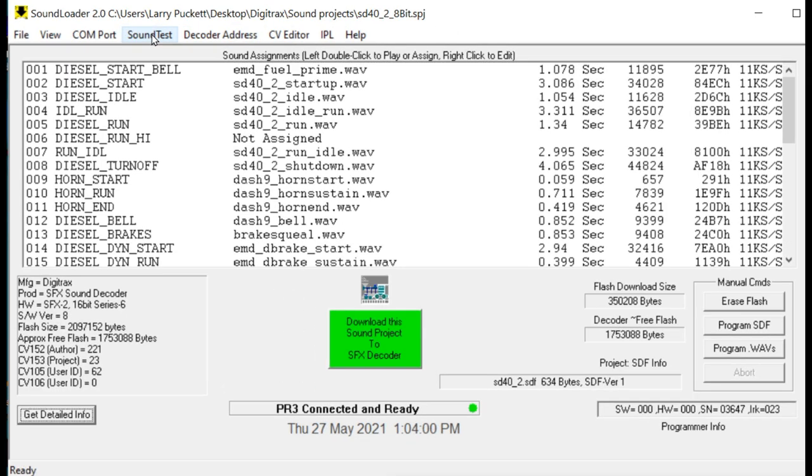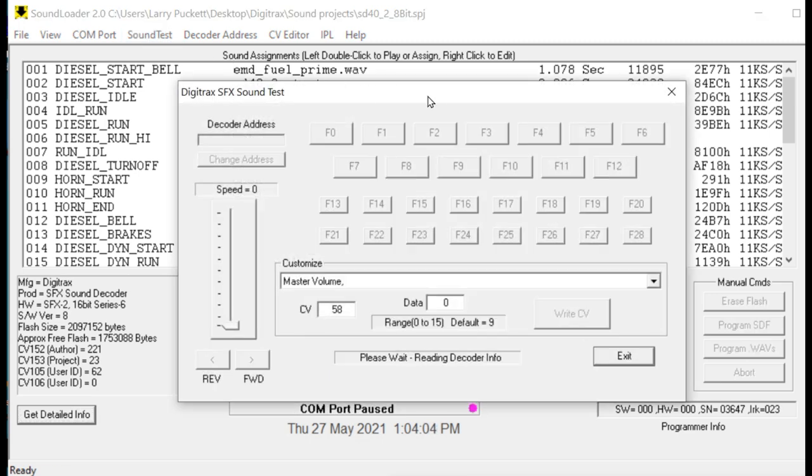Let's see what else. Let's take a look at this sound test up here at the top. I'm going to open that up, and you'll see right off, one thing it's doing is it's reading in a lot of CV data. And the locomotive has started up behind me here. Unfortunately, you can't hear it too well because it's behind my laptop. But at any rate, if you look here, you've got all of these different functions. So I can play the bell.